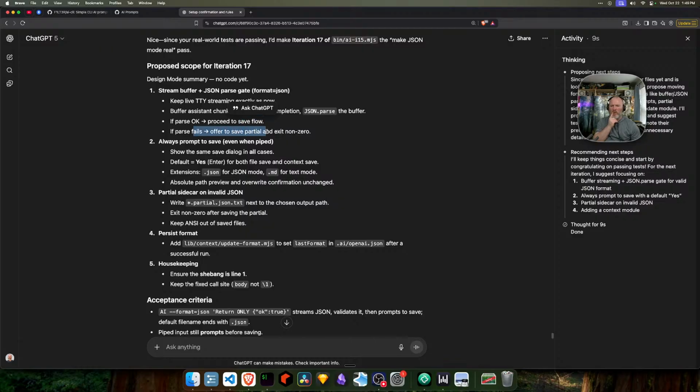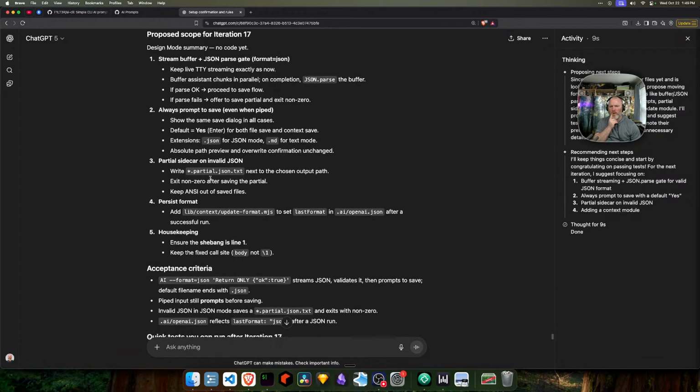If pass fails, off to save partial, yep. Always prompt to save even when piped. Default yes, enter for both, yep. Extensions JSON, MD for text mode.